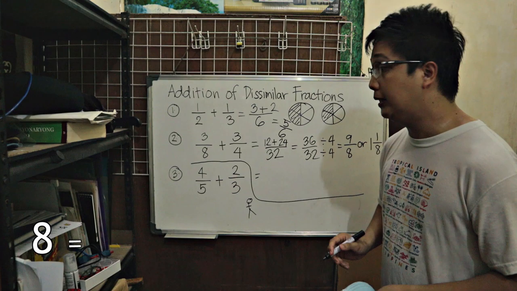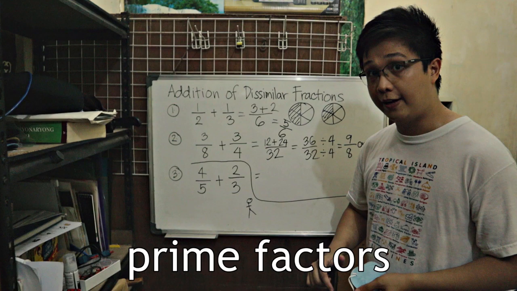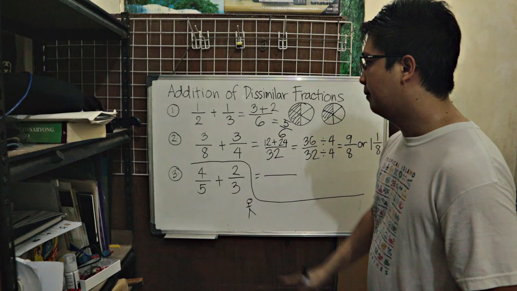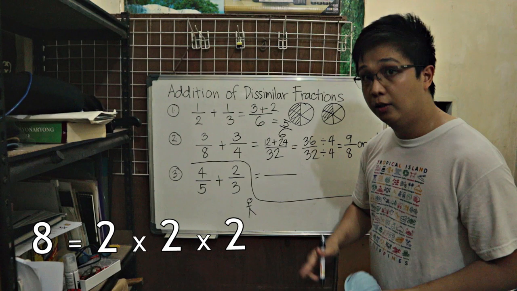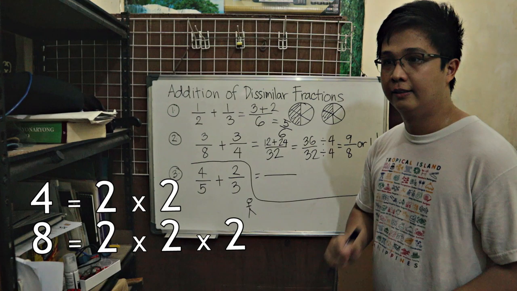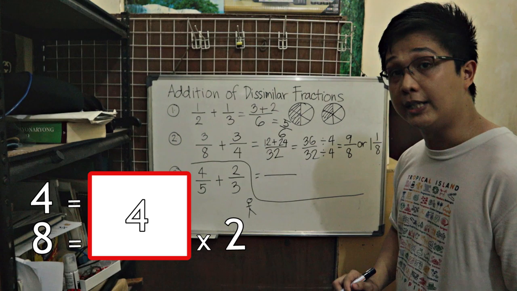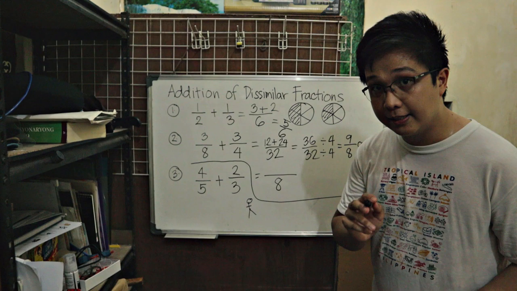8 is equal to 2 times 2 times 2. I'm using the prime factors of 8. Ang 4 naman niya is 2 times 2. 2 being a prime number. So, ang atong obrahon is, ano ganing 8? 2 times 2 times 2. Ano naman ang 4? 2 times 2. Ano ang common sa ila? That is the 2 times 2, meaning 4. Amo na lang atong LCD? Hindi pa. You still have to multiply the uncommon factor, which is 2. So meaning, 8. 8 ang atong least common denominator.